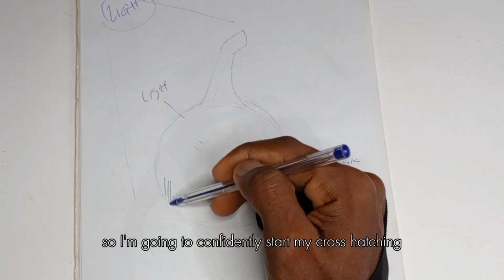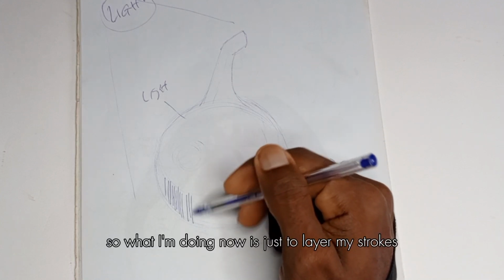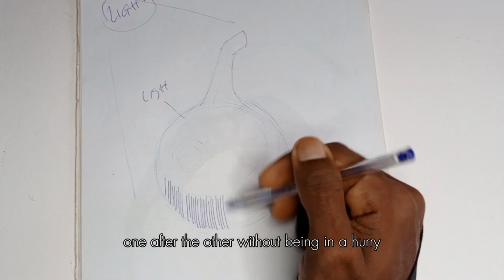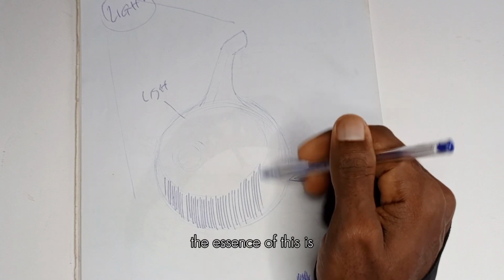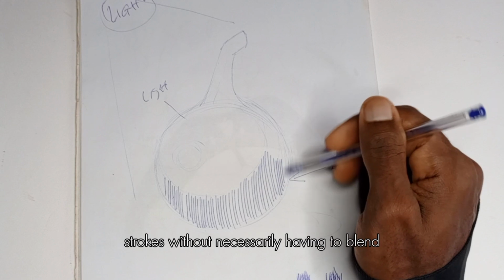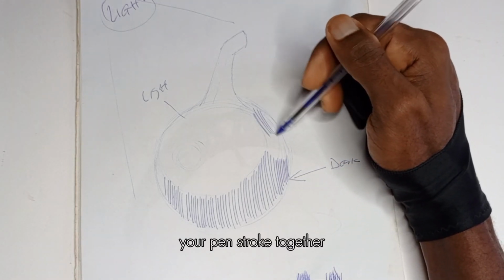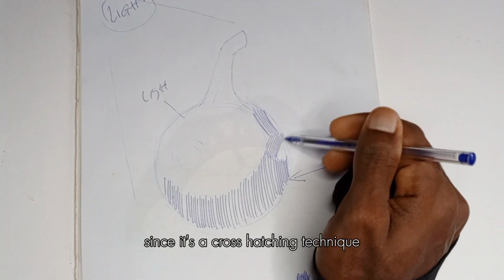So I'm going to confidently start my cross-hatching on the dark side. So what I'm doing now is just to layer my strokes one after the other without being in a hurry. The essence of this is to have the ability to make good pen strokes without necessarily having to blend your pen strokes together. Your strokes can come in any direction since it's a cross-hatching technique.